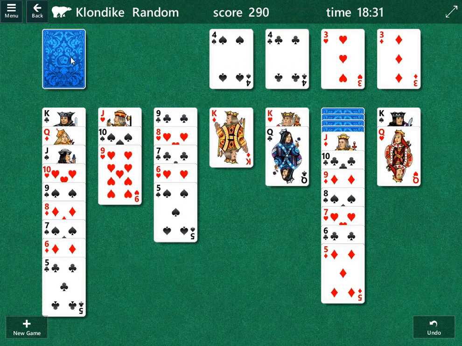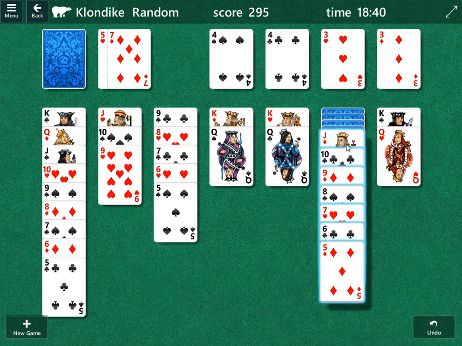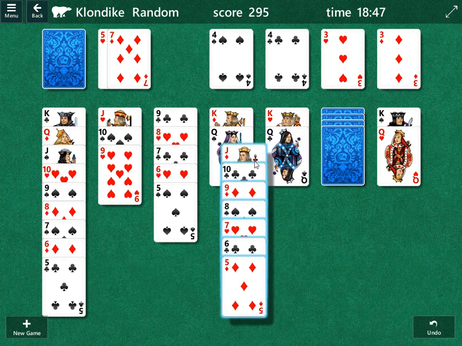Now we can move this queen. We can move the other queen as well right here. And now we're just going to have to keep our fingers crossed that there's some cards under this column that we can move. Again, I think the critical card was the 4 of diamonds or 4 of hearts, which we do not see yet, but we're going to try.